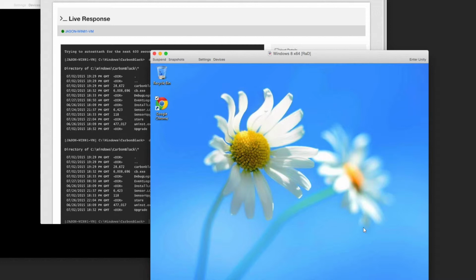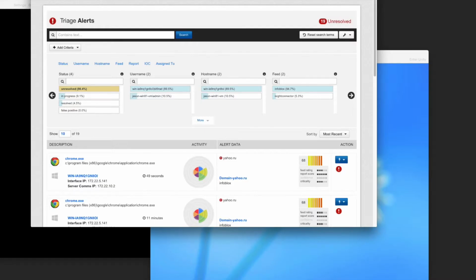Next, it forces the endpoint to flush all of its event data to the server, ensuring that the incident responders have the latest information on how this occurred. And finally, it will terminate the program that initiated the connection, ensuring that any lingering code in that process is no longer executing on the endpoint. All of these actions happen completely autonomously and without any interaction from security or network personnel.